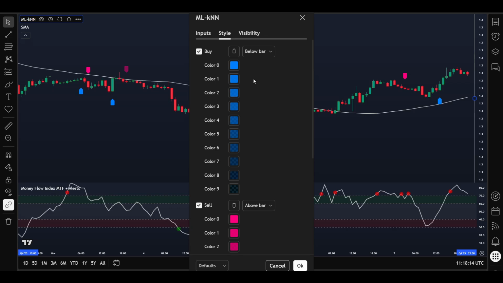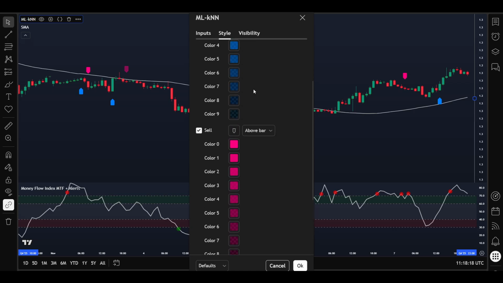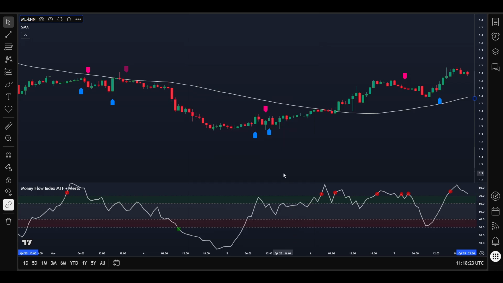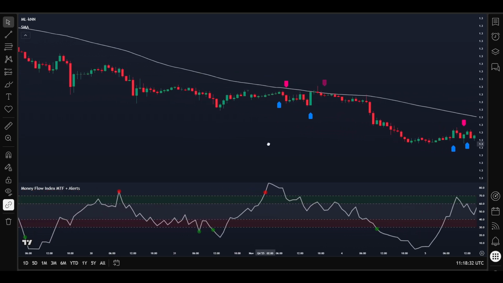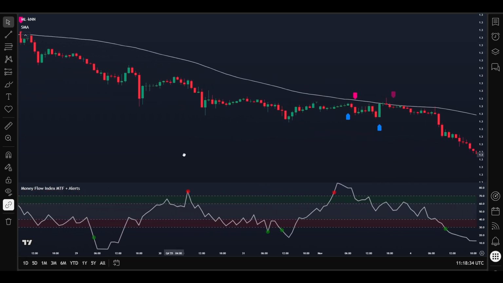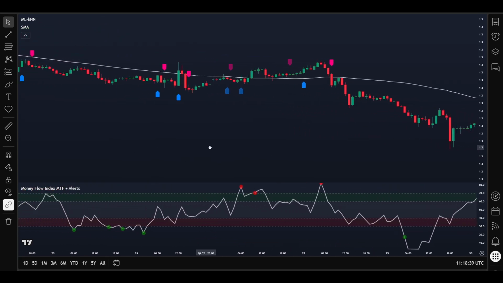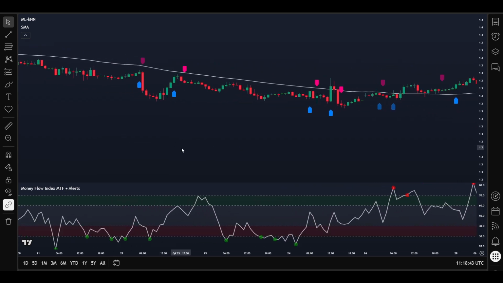We can see that these labels have varying levels of opacity. The higher the opacity of a label, the more accurate the prediction is going to be. We'll keep its defaults. Reading rule is from its plotted labels. The model searches past segments that closely resemble current conditions. If similar pasts tended to rise, it prints a buy label, and if they tended to fall, it prints a sell label. Label opacity reflects confidence. The more opaque, the stronger the historical match. But we still require our filters to agree.